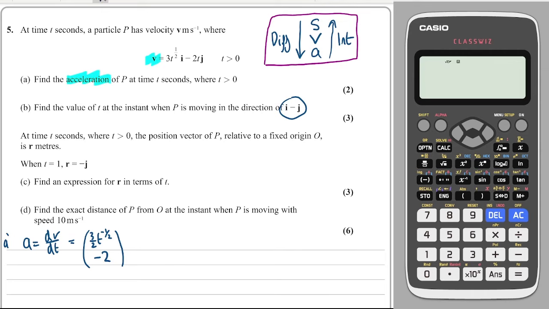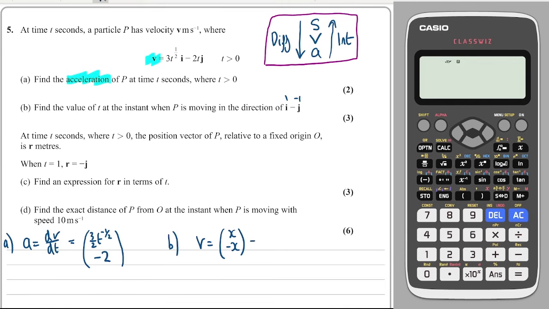Okay, so part B. So we want the velocity to be something similar to x minus x, because the two components of velocity have the same magnitude. They both have 1, but the j component is negative. So it's essentially moving in this direction. So 1 across, 1 down, 45-degree angle down in that direction.